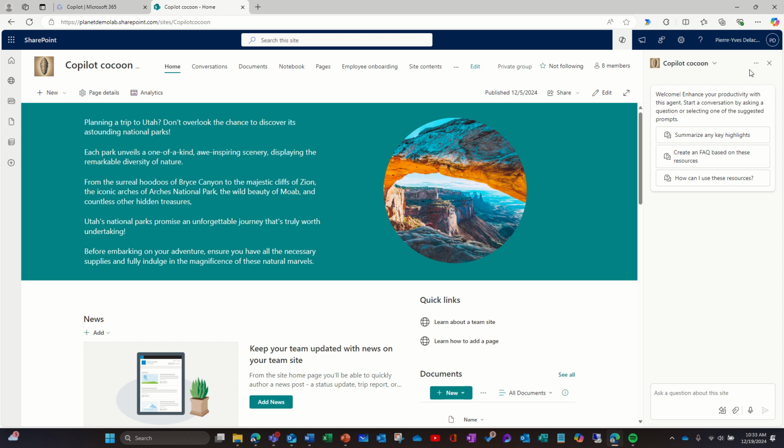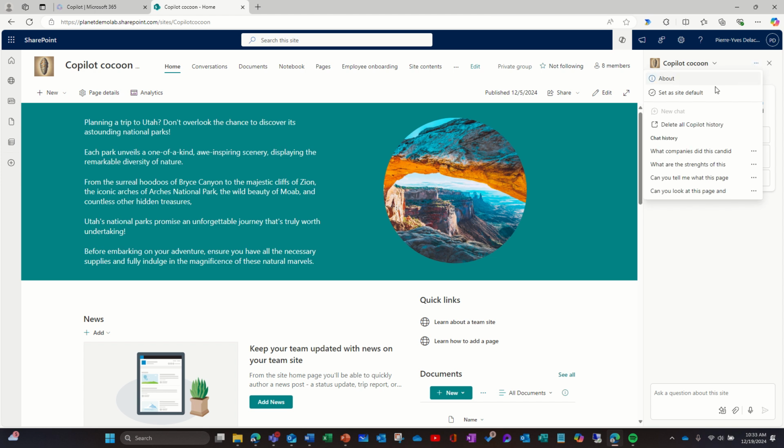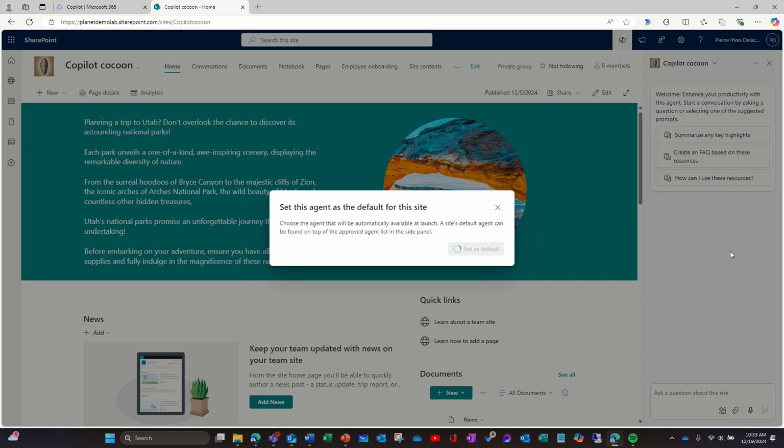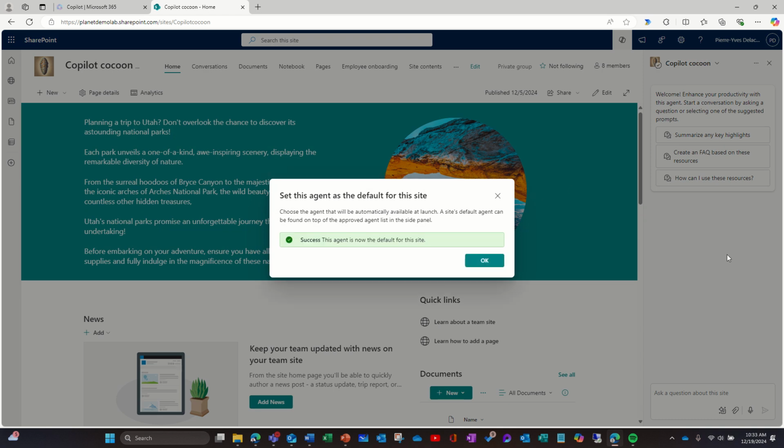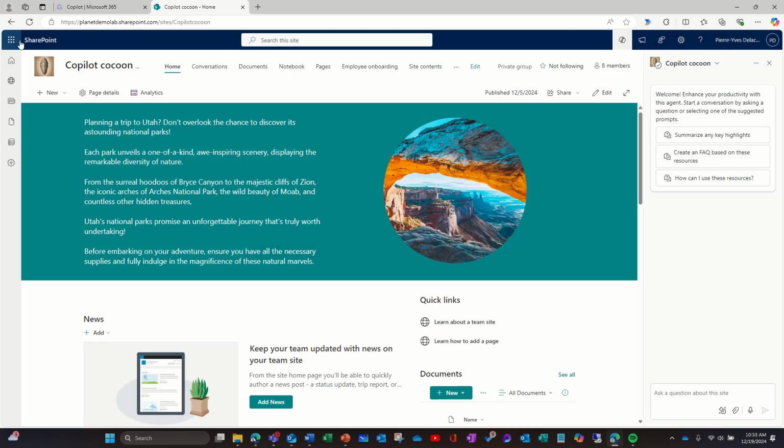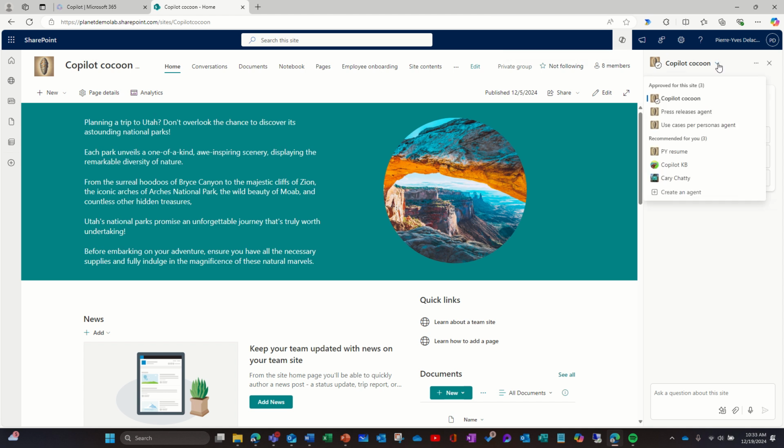So now I can go in the three dots, and here you see set as site default. So when I do that, that means when I open the site again, and maybe there's going to be a lag too here. You remember the default was... oh, it's already done here.